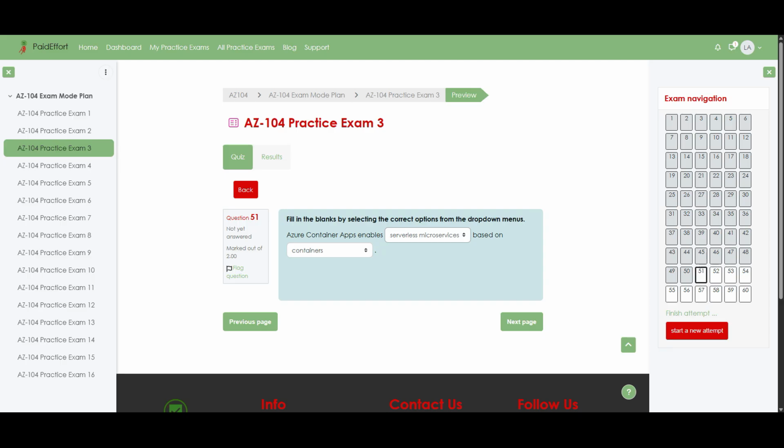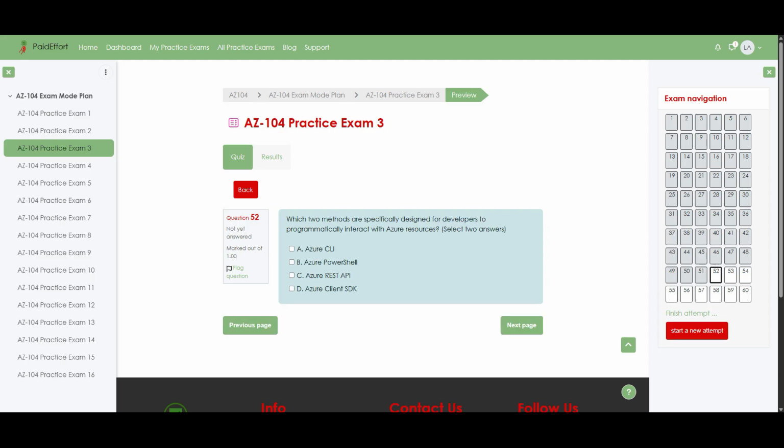Furthermore, Azure Container Apps is built entirely around containers. Every workload runs inside a container image, regardless of the language or runtime. For example, you might deploy a lightweight API in a container that only spins up when triggered, aligning perfectly with serverless patterns. Additionally, although ACA is powered by Kubernetes under the hood, it abstracts away all cluster complexity, so users do not interact with nodes, pods, or cluster configurations. And finally, ACA is not intended for monolithic workloads. It thrives when applications are modular and composed of independent microservices. That completes the explanation for question 51.